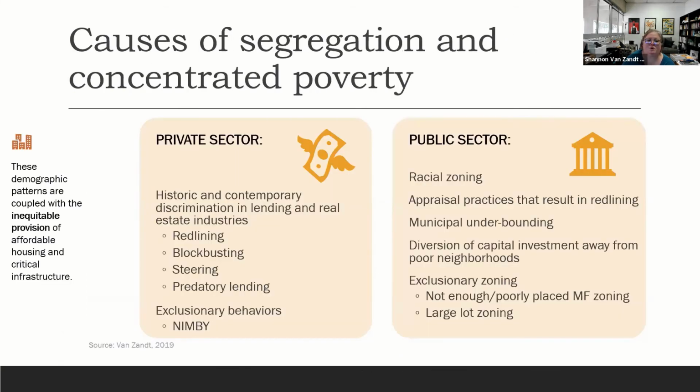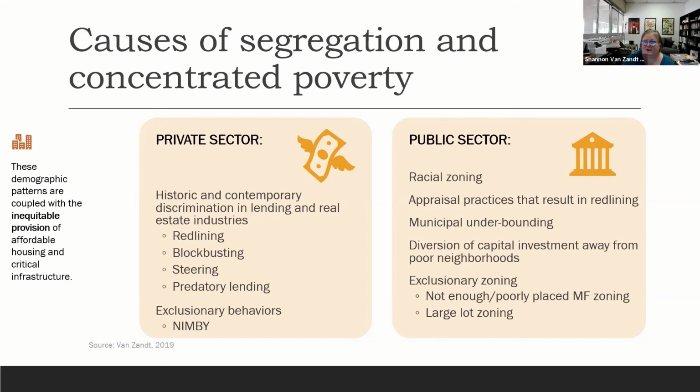So to summarize, these are things that are happening on both the private sector and the public sector side. The private sector is guilty of discrimination in the lending and real estate industries, not the least of which are NIMBY behaviors that we see now when we try to develop affordable housing. NIMBY stands for Not in My Backyard, for you non-planners. It is when residents fight the development of affordable housing because they don't want poor people living next to them, very bluntly. But the public sector is by no means immune from this.